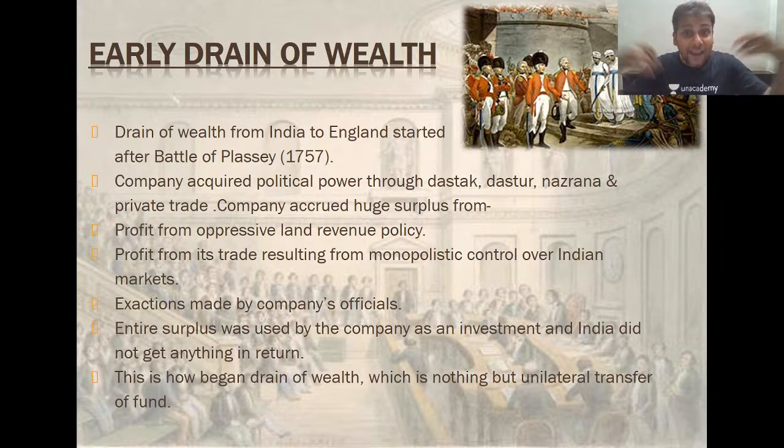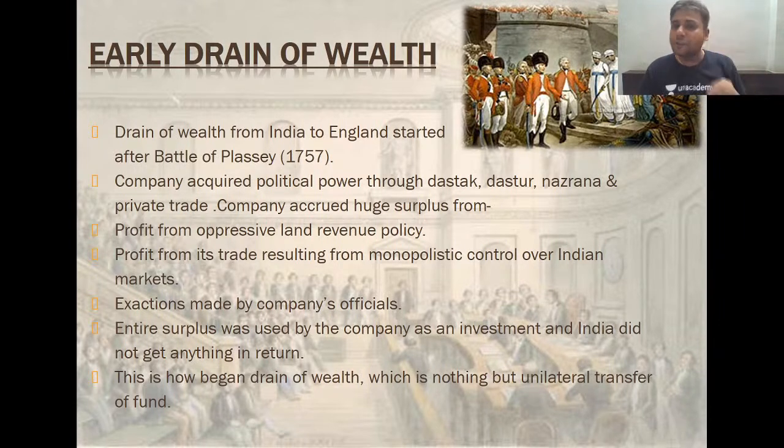Getting the points clear? Initially, Mughals granted permission. Now they told them, if you want to trade anywhere in India, you have the complete support of the Mughals. And this was the biggest blunder the Mughals made in the trade policy of India. Now the French were trading with India, the Portuguese were trading with India, and the English East India Company was trading with India. But the Company felt that until they wiped out the competitors, they could not acquire more and more profit.